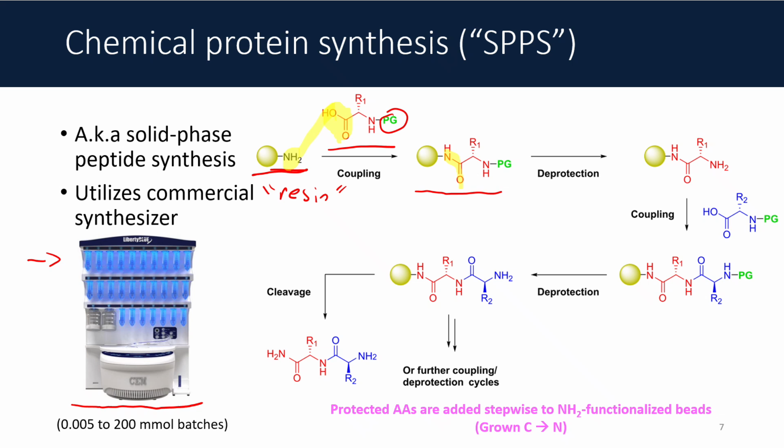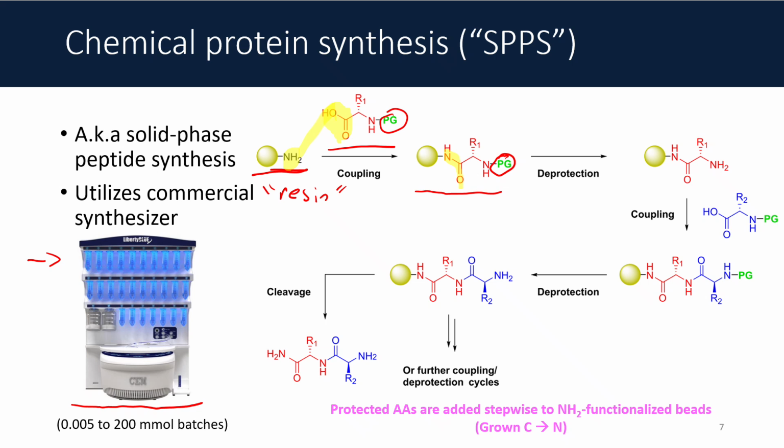So I want to pause here for a second and ask you, why do you think we protected the N terminus of the amino acid we just clicked on? I'm not going to tell you here because that might give away the answer to the molecule of the moment, but I'll let you ruminate on that, and you can share what you think the answer is when the time's appropriate.